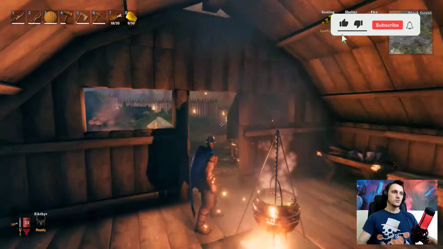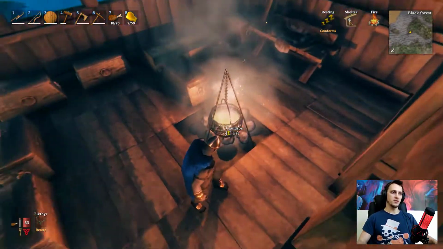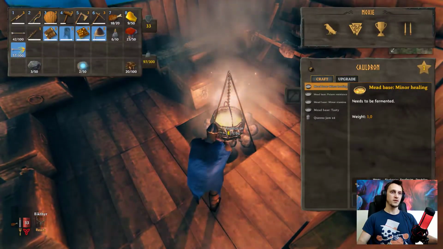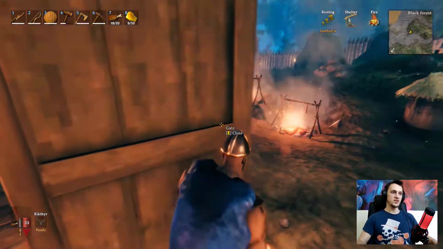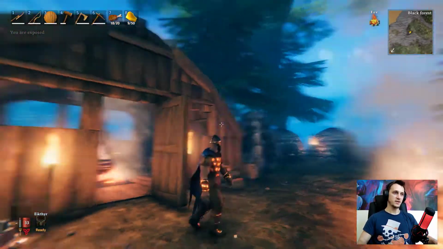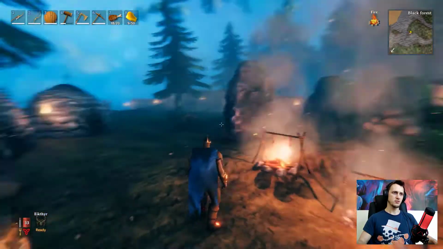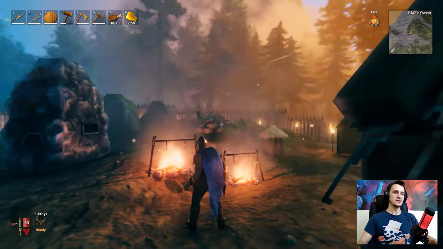Let's do this. We have arrived. We're back in our cabin. Let's see what's for dinner. Nope, nothing. I just made this. Yes, look at this armor. This great brass armor. Look at how shiny he is. Oh, it's lagging a little bit, but never mind that.